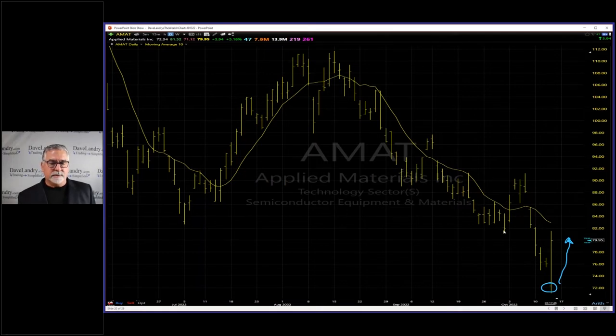But here's one that failed, okay? So they don't always work, but ideally you want them in the direction of the trend. By that, let's say this was a longer term trend, just use your mind's eye, imagine that. And then let's say you gap down to here, you've got a major trend, you've got a pullback, and then it begins to reverse. That's a much better trend.